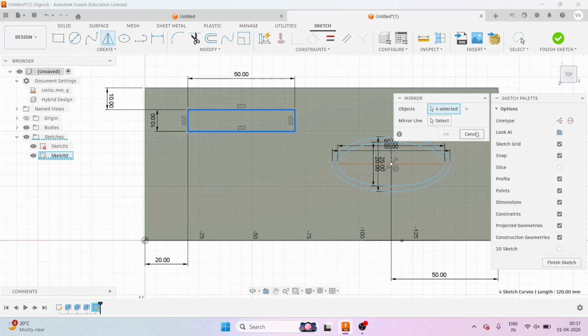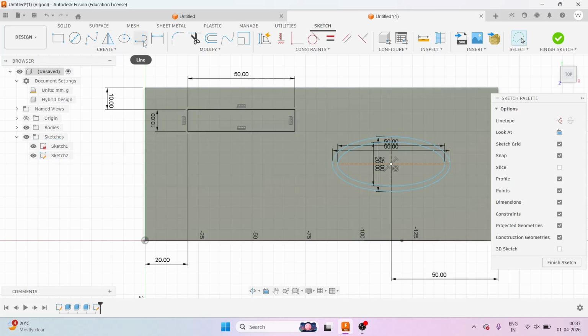So we'll go back and we'll select line, and then the options which appear in the sketch palette will change the operation to construction line. So now we need to find a middle point, which is this one, in this case where the triangle appears. Select it, and we'll go to the right, and then click OK.